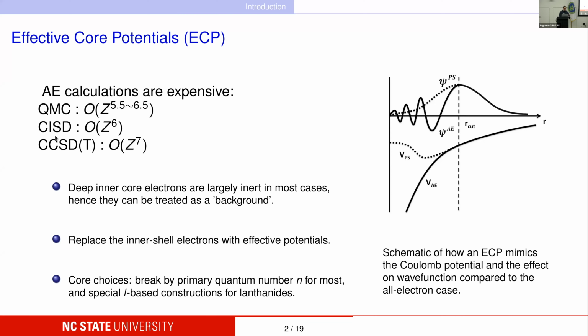I was just going to mention really quickly, normally you pick a core based on primary quantum number n. So for example, for the 3D transition metals, you are probably going to do what we'd call a neon core, where n equals 2, that primary quantum number. You'd cut everything below that. So 2p6, 2s2, 1s2 would all be put into the core and effectively removed from the calculation. You would lose 10 electrons. So instead, for like manganese, you would only need 15. Okay.